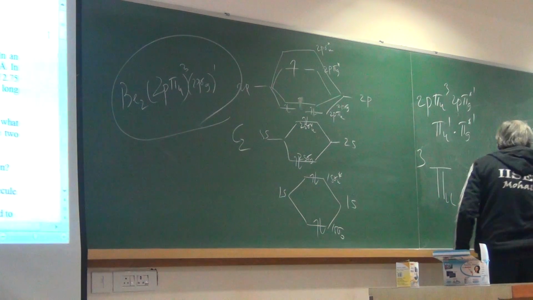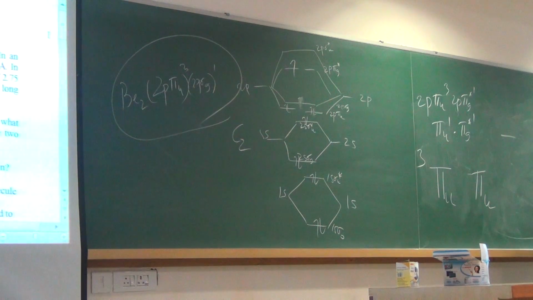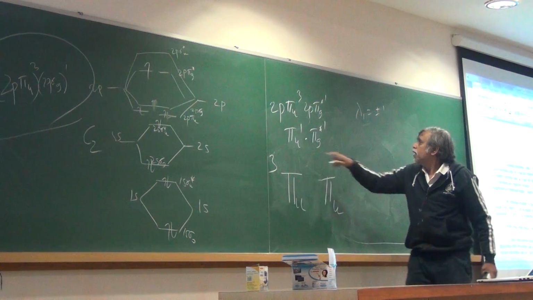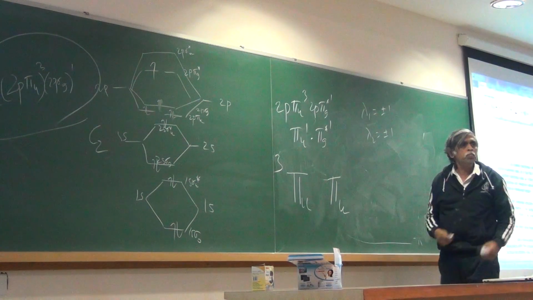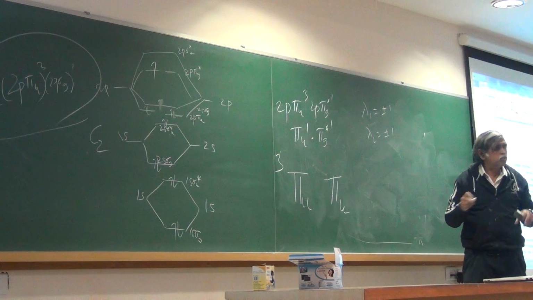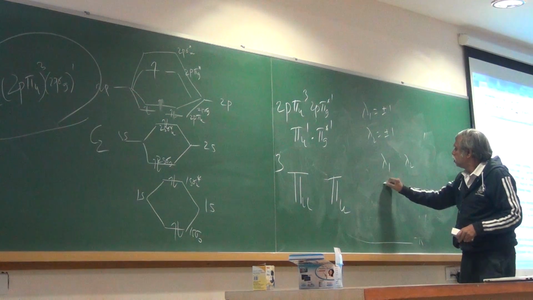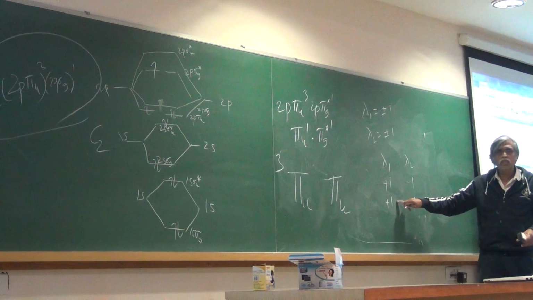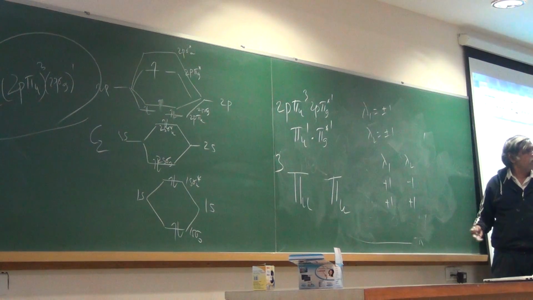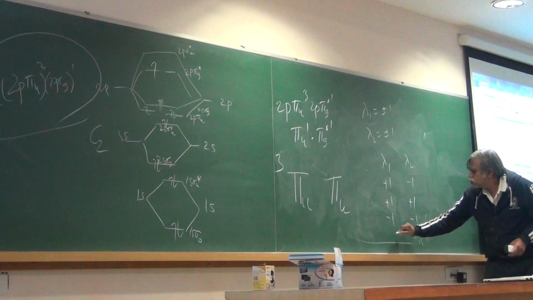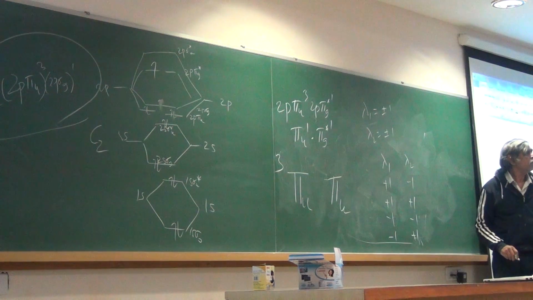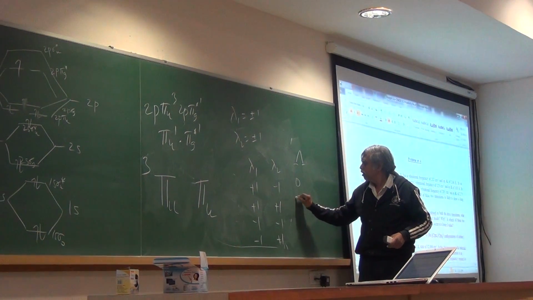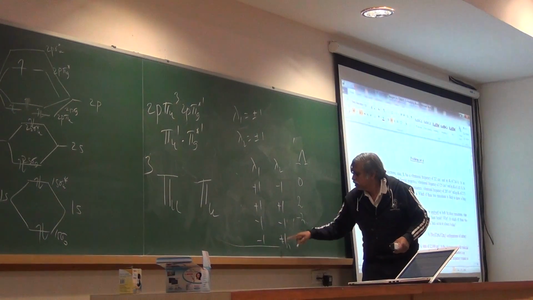So how do I do this now? So lambda 1 is plus minus 1, that is for this electron, and lambda 2 can be also plus minus 1. So now how do I have to take all combinations? So I take lambda 1, lambda 2, plus 1, minus 1, plus 1, plus 1. Keeping this constant, I have run through the two possibilities for lambda 2. Now what do I do? Take this minus 1 and again run through the two combinations. So what's the value of lambda? This is going to be 0. What is this going to be? 2, minus 2 and 0.